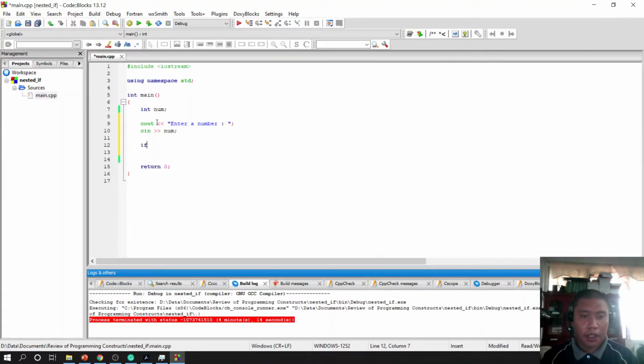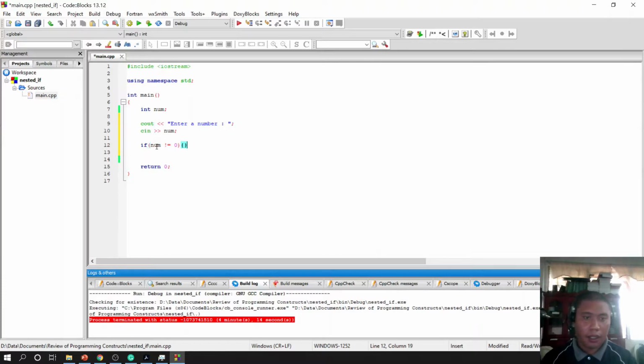So another one we will check. First, we will check if the user input is zero, because we cannot tell if the number is negative or positive if it is zero, because zero is neutral. So we will check: num is not equal to zero.